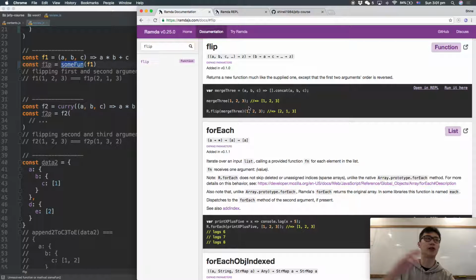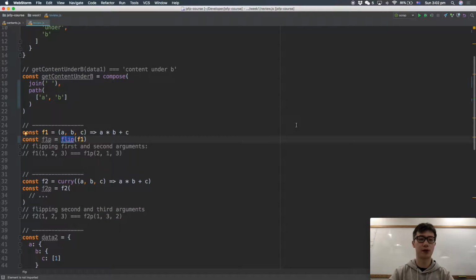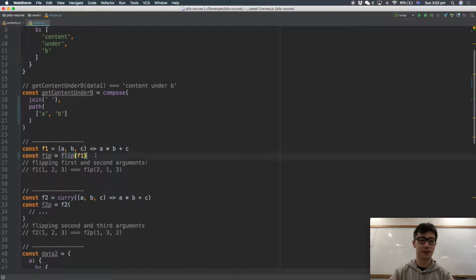It doesn't really matter how long the function is. And the function returned by flip is also an automatically curried function. Okay, so we can do flip here. Let me just import that.